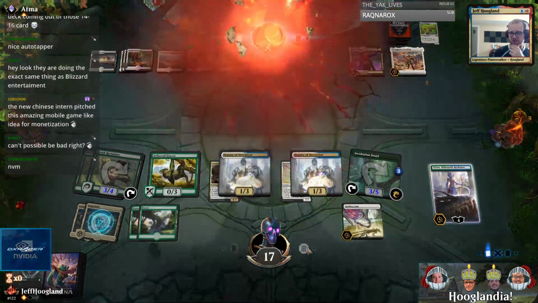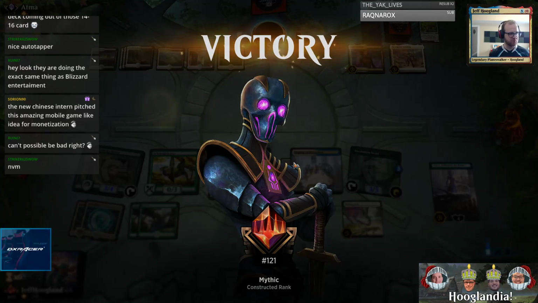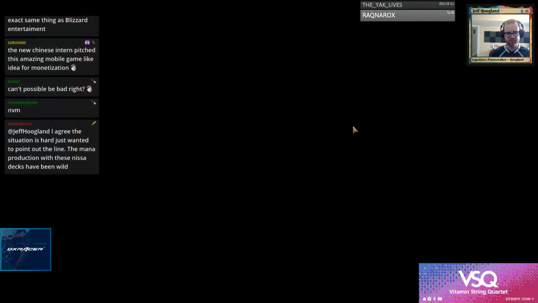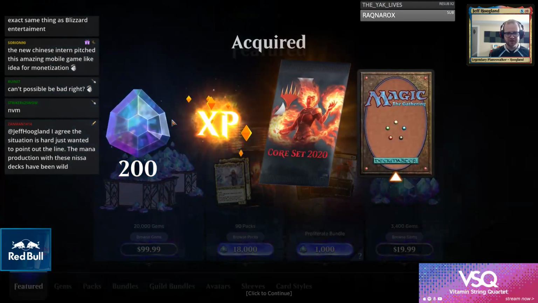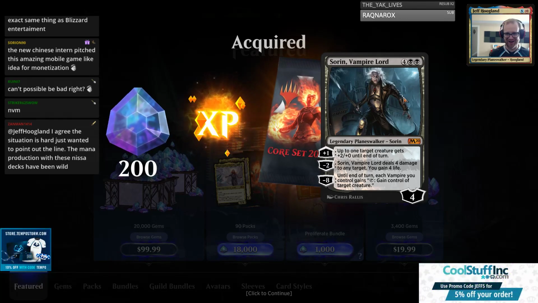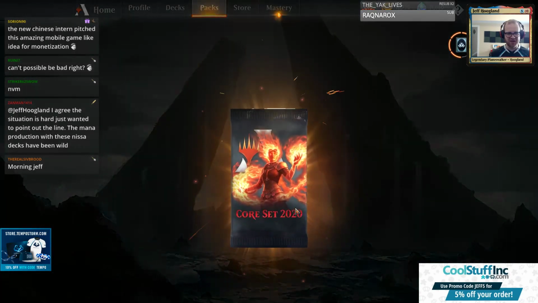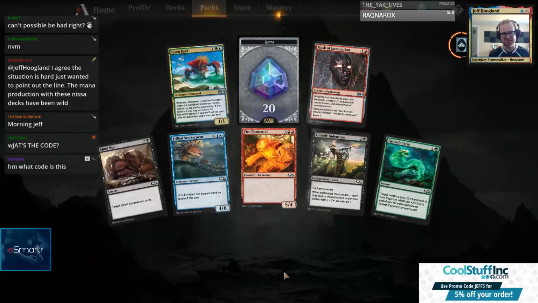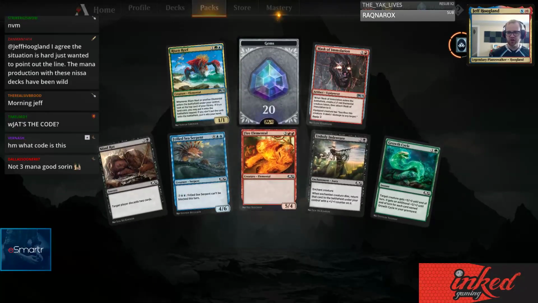Yeah, the auto tapper had to do that. If I don't have any other blue or white, let's put Code Brought back in and get my free XP. Look at all of our experience. Ooh, unplayable Sorin. Ooh, one dopamine, please. Oh, gems. Hey, look at that. We got two playable uncommons. Code brought back.